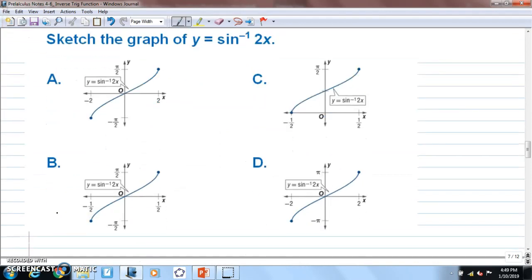Okay, so you look at these and see if you can figure out which one it is. And the winner is B. Okay, so your x values here are getting divided by 2. Okay, our x values on our sine went from 1 to negative 1, so then we divide them by 2, it goes between 1/2 and negative 1/2. It didn't affect this, okay, nothing out in front of it, so it didn't affect our y, just our x.